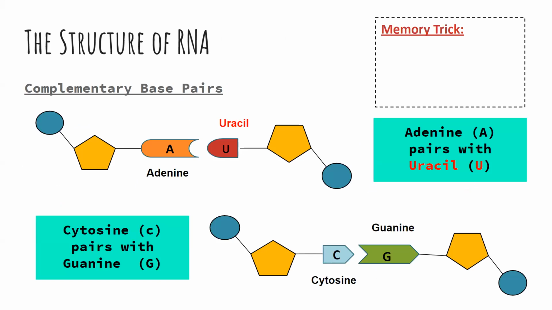However, RNA still possesses a complementary base pairing rule. Because RNA has a wide range of functions and helps with coding, it has a complementary base pairing rule too. So in RNA, A's pair with U's and C's still pair with G's. So apples are under a tree and cars still park in a garage.